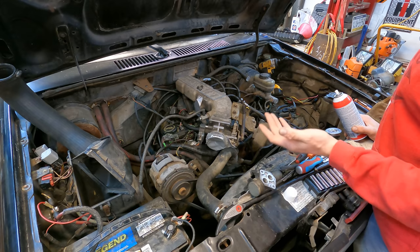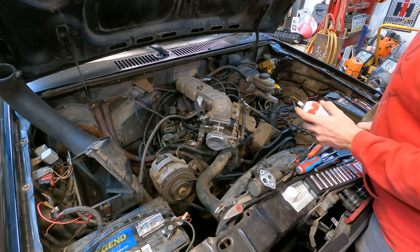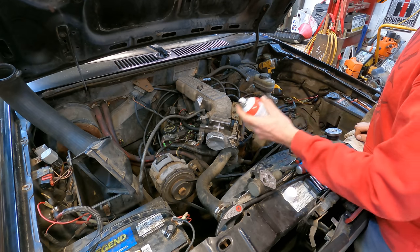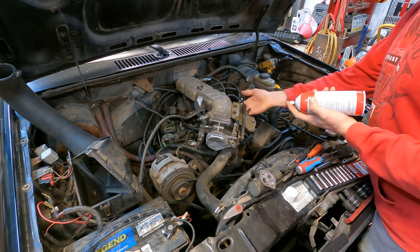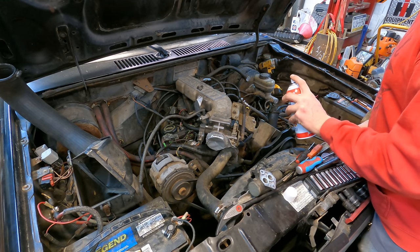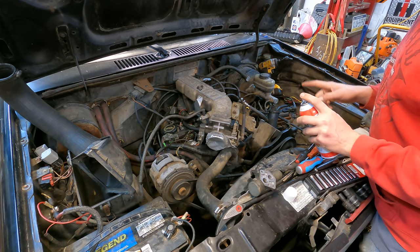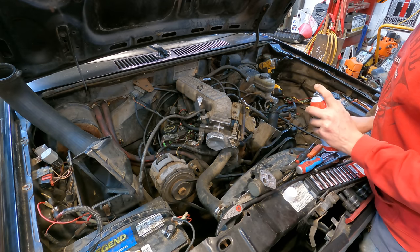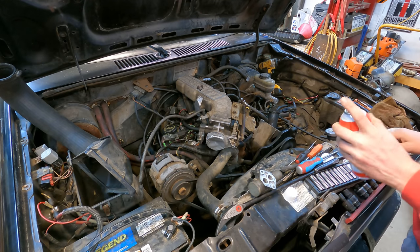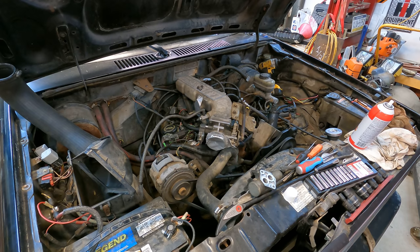So we have a serious air leak somewhere in the plenum, and I found it because you tape this off and then the only place left is down here in the plenum flanges, I believe you call those. So while the engine's running, you hit it with a little bit of ether down around those things, and you have to listen to the engine. It'll actually make the engine run rougher or idle down, because it's getting too much fuel at that point. So we'll go ahead and start this thing up and show you.